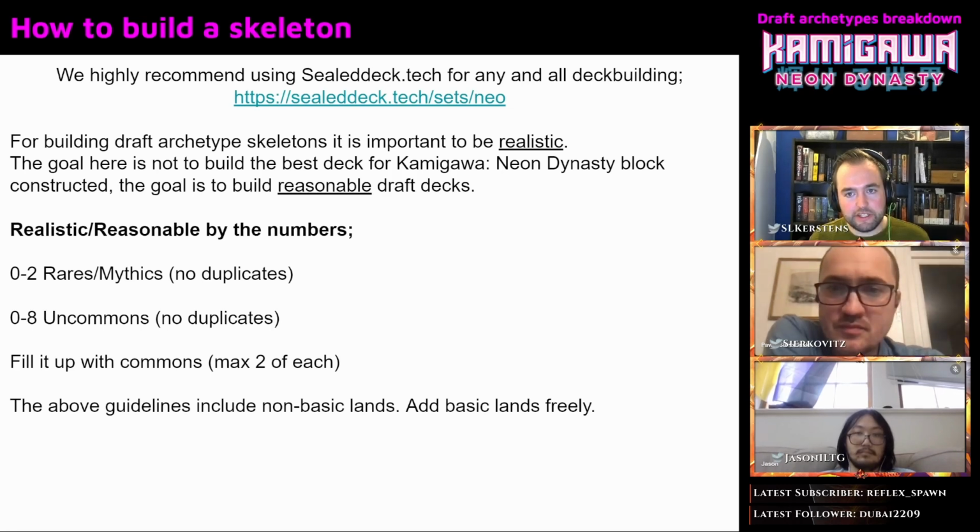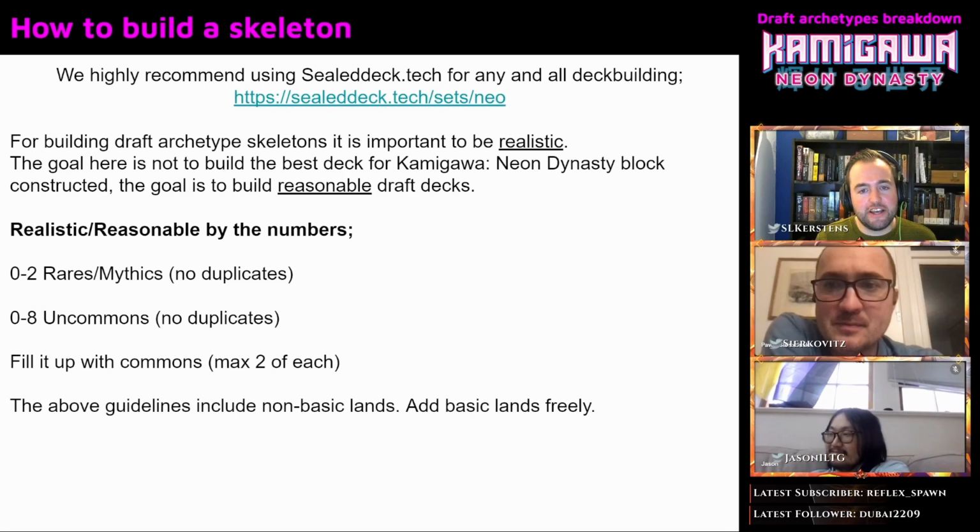When we're building draft archetype skeletons, it's very important to be realistic. The goal here is not to build the best deck for Neon Dynasty block constructed, but to build regional draft decks. And since we're all three pretty much number guys, we defined realistic and reasonable by numbers.